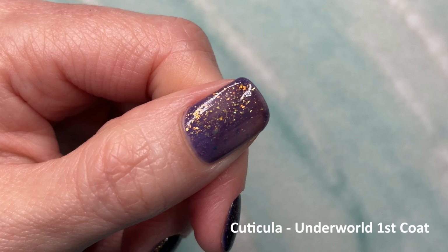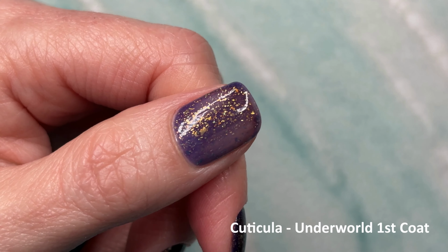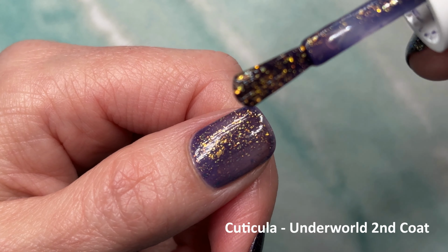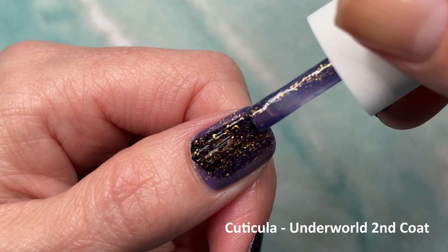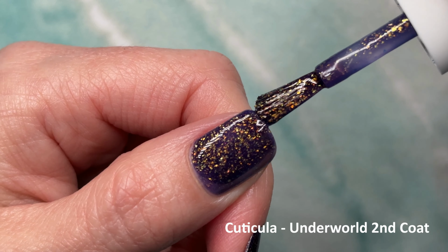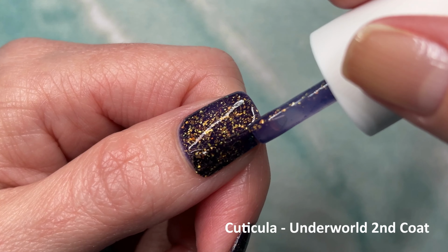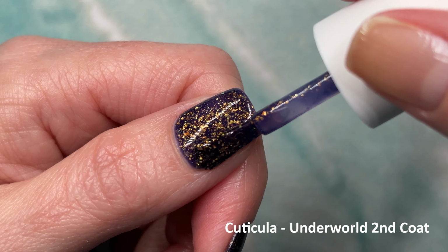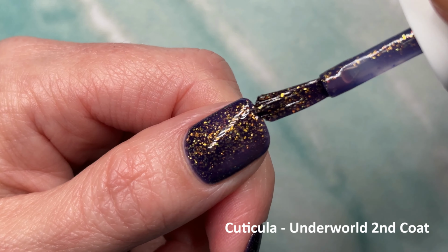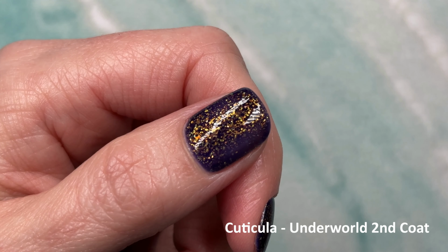I thought the polish had gold metallic flakes, but this has a shifting flake. Oops. For the second coat, I don't get even coverage. I think with more care, I definitely could. I didn't deposit enough polish on the right side, so that's the spot I need to fix. I think my footage is making it look more even than it was in person. With the naked eye, I could definitely tell I had a thin spot. And you can see it as a dark color, but I don't think you'd mistake it for black.